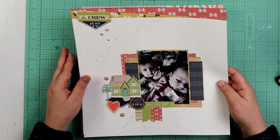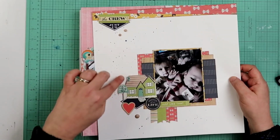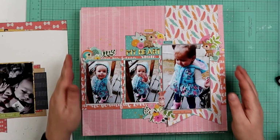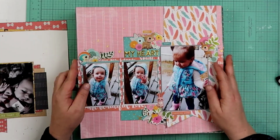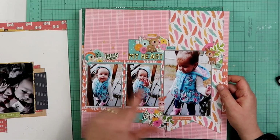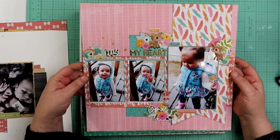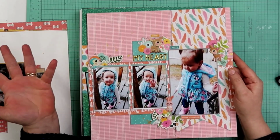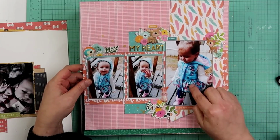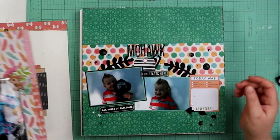Alright, so we got this one. It's the Crew. This is that Honey I'm Home collection by We Are Memory Keepers. Super cute. I love these wood buttons, and in fact, I put some of these in my January mini kit Monday kit. I like this one. It's really bright. I think this is Jelly Bean Soup, and then here are just some puffy bunnies and puffy deer. Here's a puffy bird. Those are like something I would think maybe picked up at Michael's or Hobby Lobby. Very, very cute, and I love them with her little jacket. This is Riley. She's adorable.